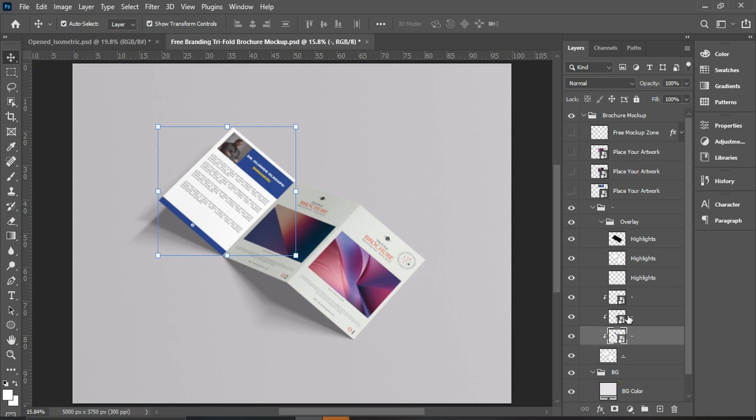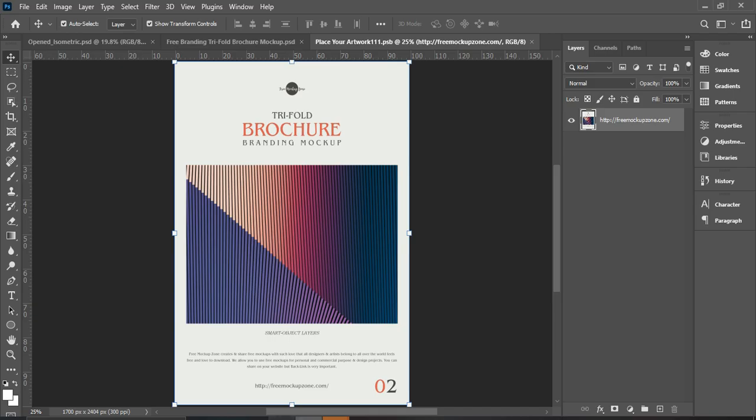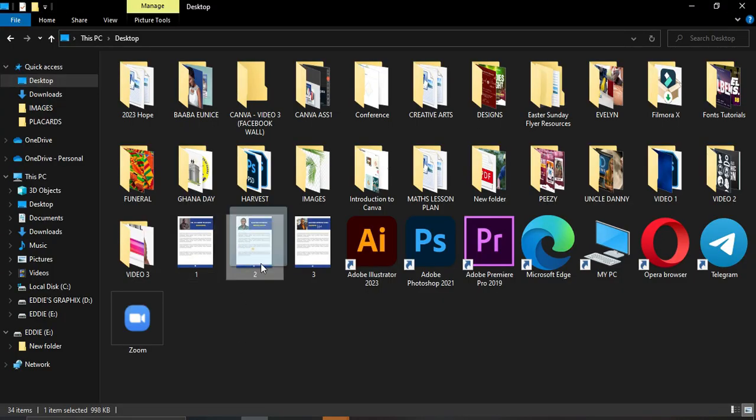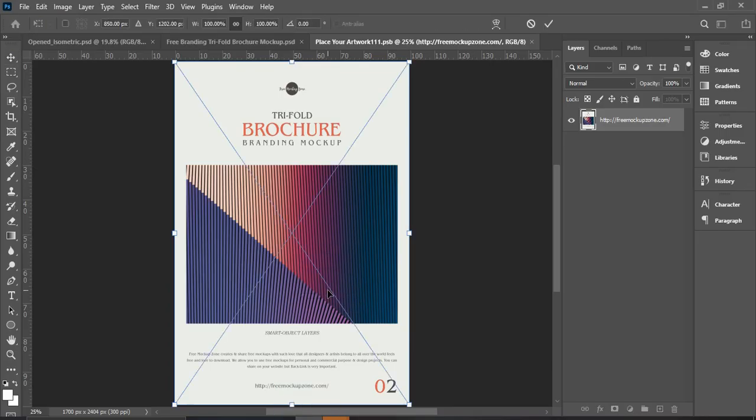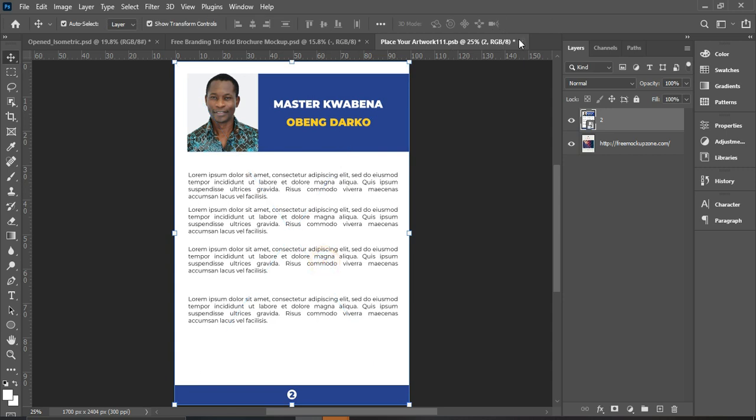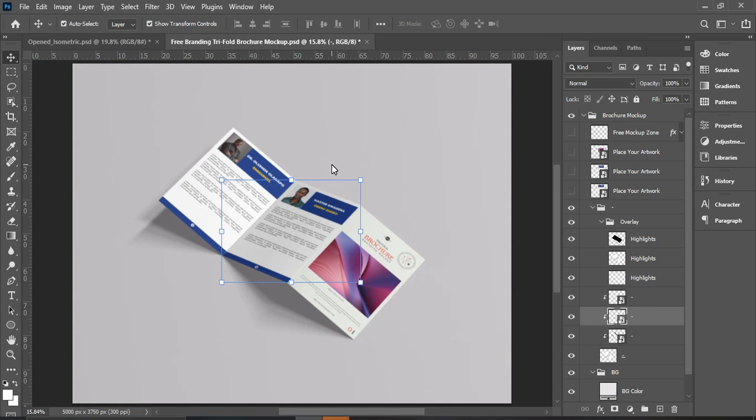Then let's go ahead and change the middle one to the same work because we've saved it. So just drag it onto Photoshop, double click to accept, and then you close the document, which is going to appear over here.